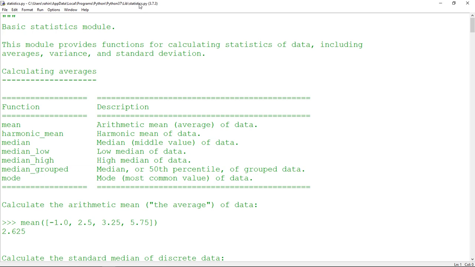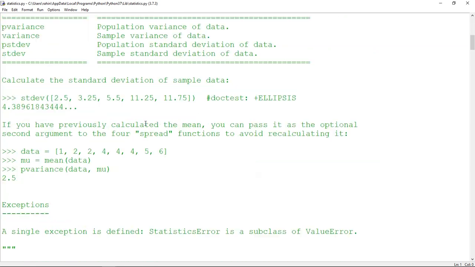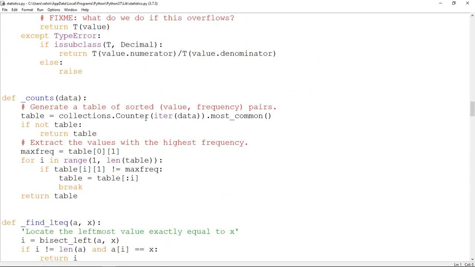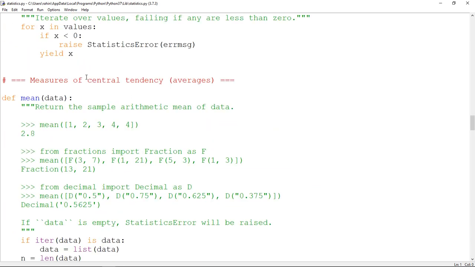Okay, this is the statistics.py. Again, you can see this is a Python file or script, and this is a basic statistics module, and you can do these functions, and you can just scroll down. You can see some definitions already. And here, for example, it tells, okay, measures of central tendency.